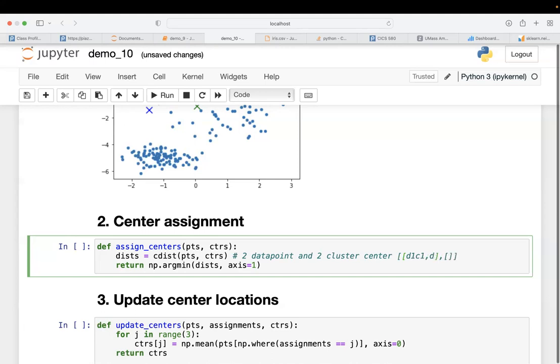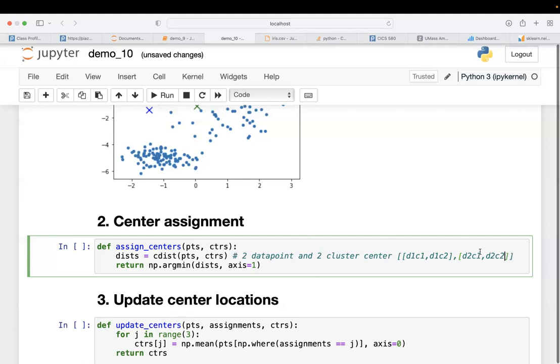In the second column of the first row we have the distance between data point 1 and the second cluster. The same in the second row: data point 2 and cluster center 1, and then the second data point and the second cluster.